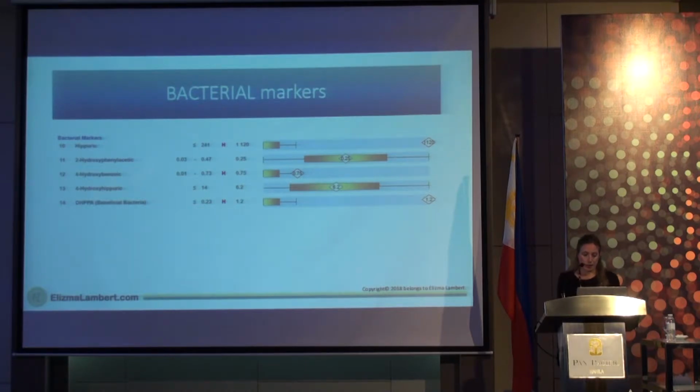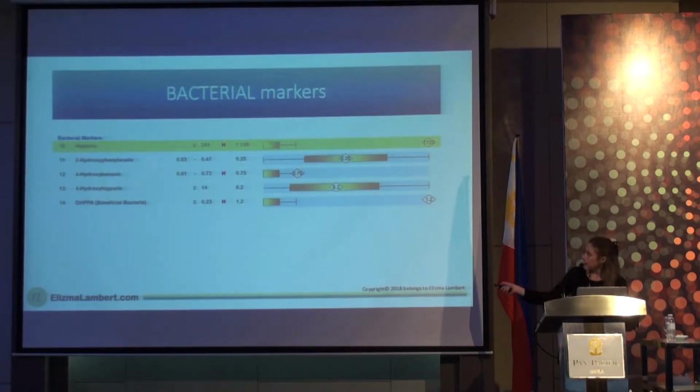So these are the bacterial markers on the Great Plains organic acid test. And the bacterial markers will commonly show up. You'll see that they even have the heading there, bacterial markers, so it's very easy to find. But this will come up with intestinal bacterial overgrowth, which can be found in the gut, as well as other disorders such as cystic fibrosis, celiac disease, or short bowel syndrome. And they're generally produced from unabsorbed phenylalanine or tyrosine, which are both essential amino acids. And then these amino acids are degraded by intestinal bacteria into these different compounds, which is then what we measure on the organic acid test.